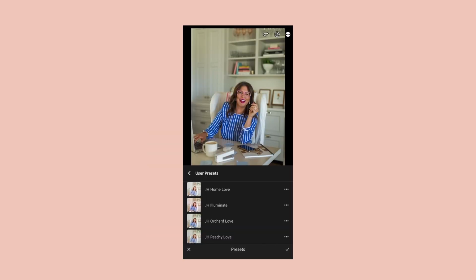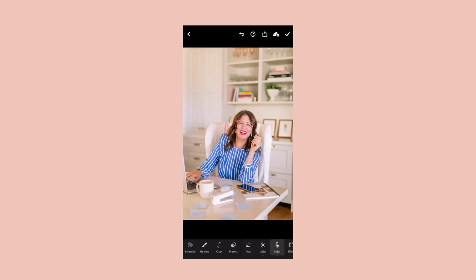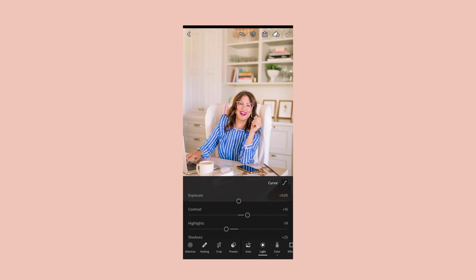The 4th preset that's included in the package is Illuminate. So it's a toss on the Home Love preset that you liked. Yes. But again, it was too white, it was too stark, and a little bit too greeny cool. Yeah. We warmed that up a little bit. And a little bit more pink. Yes. Classic. Exactly. So there are 4 different presets in this new package, the Sweet Spot.